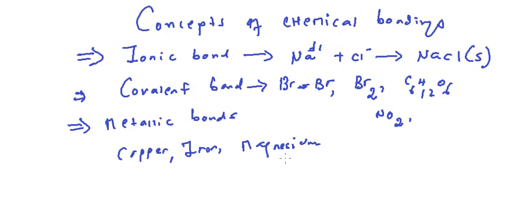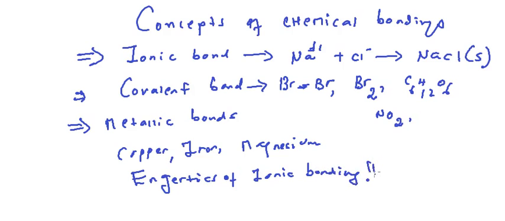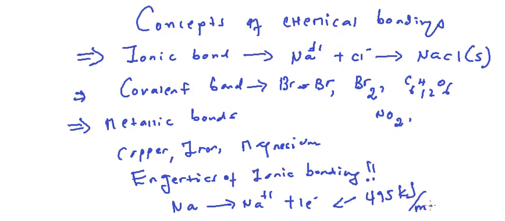Now the next thing that I would like to discuss with you is the energetics of ionic bonds. In this case we are going to see what the factors are for creating bonds, the energetics of ionic bonding. So I would like to be a little bit more quantitative in this case. I can give you an example of how the energetics of ionic bonds can be determined. Let's consider sodium chloride. Experimental results show that if a sodium atom turns into a sodium ion, and it loses one electron, it requires about 495 kilojoules per mole of energy to remove electrons from sodium.